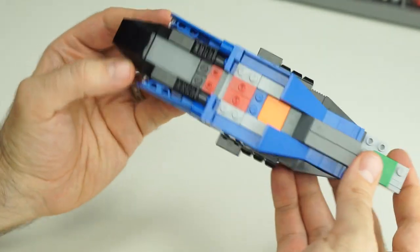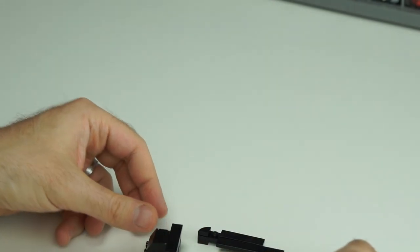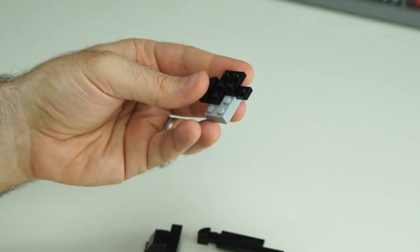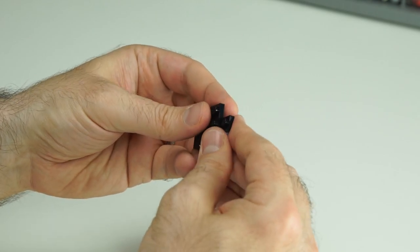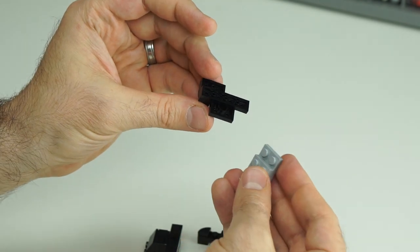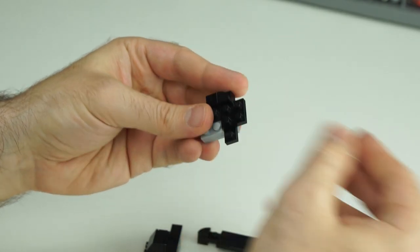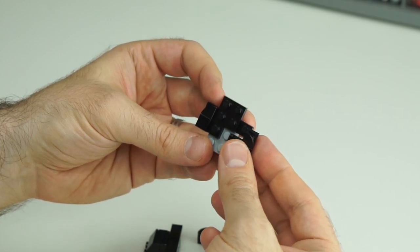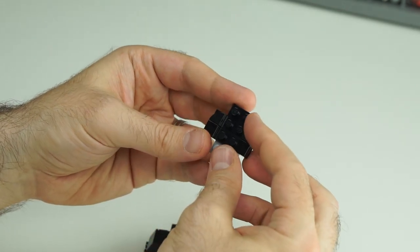Okay, so let me set this aside for just a second. Okay, the next part of the front frame is this. So let me start from this little bit in the back. So this is a 2x3 plate. It has a 2x2 plate on top of it into a 1x4 plate. So the 1x4 plate has a 2x2 plate on top of it. And then around the edges are two 2x2 corner plates in black with a 1x1 tile and a 1x1 round tile.